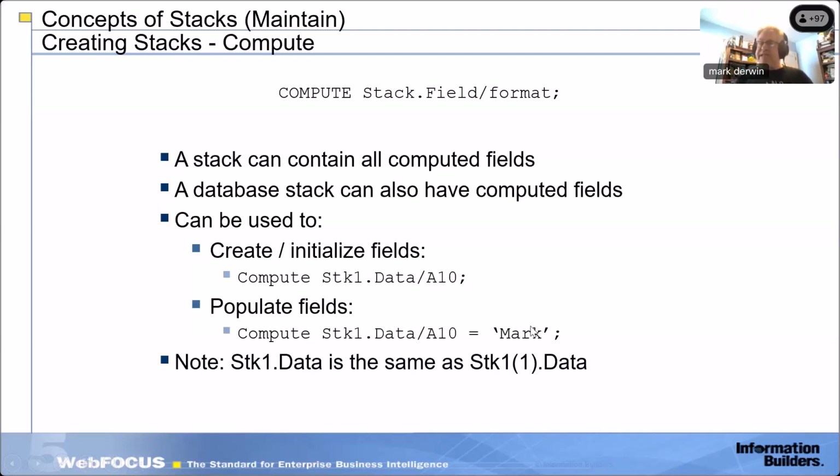And you can populate it the same way you would populate any variable. Compute stack sub1.data equals mark. This is a shorthand representation, and we'll talk about this in another place as well. When I say stack.data, it is shorthand for stack sub row1.data. So when there's no parens, it's shorthand for stack sub row.1. So in all of these cases where I'm creating and populating this, stack.data is the same as stack sub1.data.